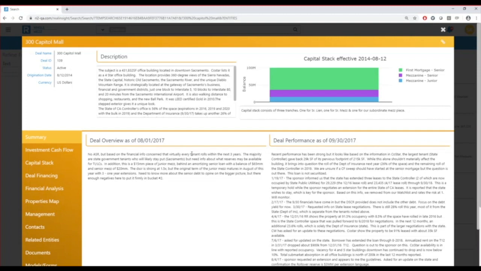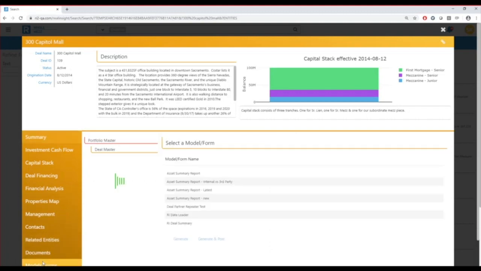It's very important to be able to report internally and externally in terms of what the full view is. Now, this could be a monthly report. This can be a quarterly report. In asset management, it's very common to do an ASR or QAR, as everybody knows. So what I'm going to show very quickly is how within RealInsight we have this ability, called Models and Forms, to run a report and pull all the information into an Excel template that's been customized with formulas, functions, assumptions.